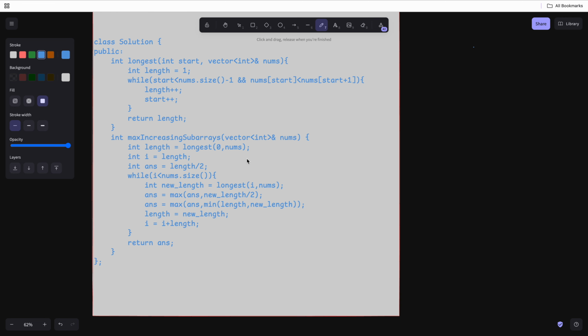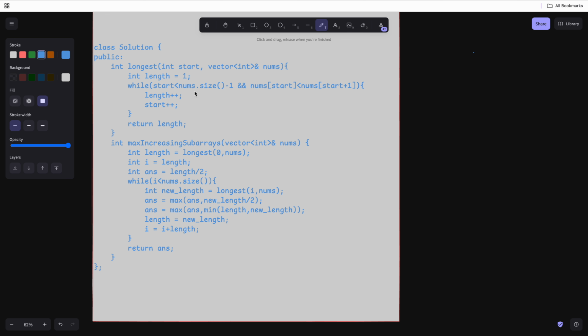So that's a very straightforward code. We will calculate the initial length of the sequence, the first one. Our starting point is 0. We'll go while start is less than nums size minus 1, because we need to do that many comparisons.